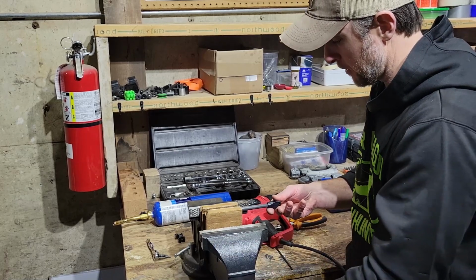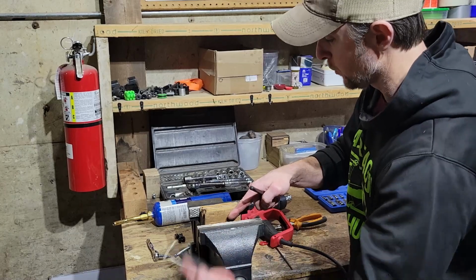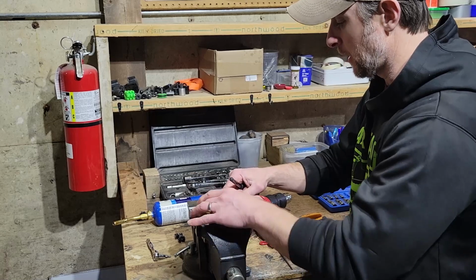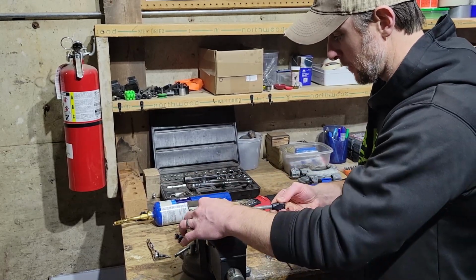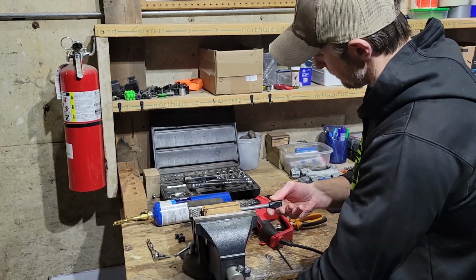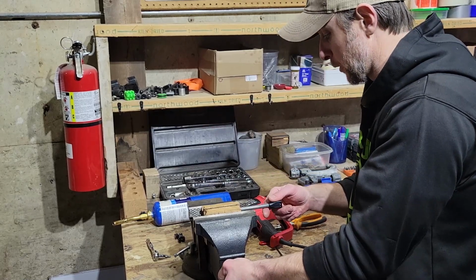So we'll put it out here far enough that I have good access to it, and then we'll heat it up. It'll probably take 30 seconds to a minute of heat. I don't have it to an exact science on time, but you'll know: if you've not heated it long enough and you try to pull the rod out and it's not moving, it's going to require a little more time.